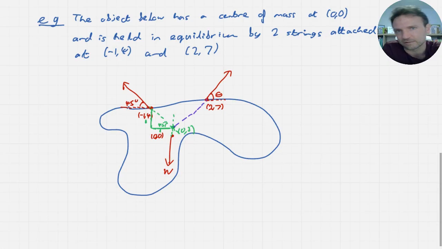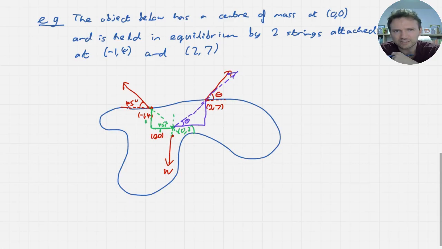It doesn't look like it because I've drawn it quite badly, but that line of action must go through there. So I'm going to slightly redraw that to become this line here instead. That purple line's taken over because it's going to be a bit more accurate. Now, if I draw in this purple triangle, hopefully you can agree that this angle is also going to be theta by corresponding angles, as we've got parallel horizontal lines there.